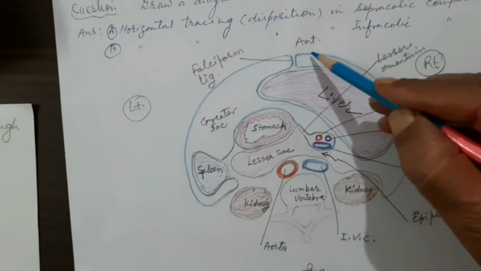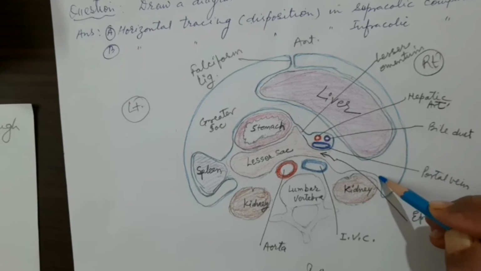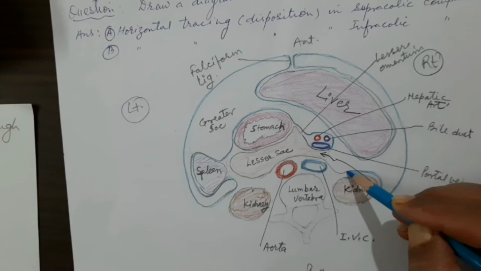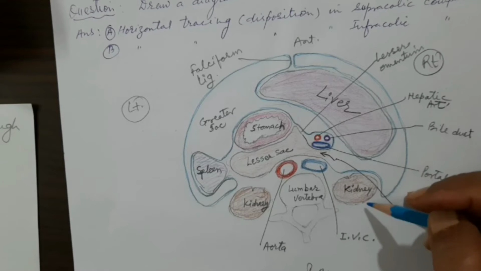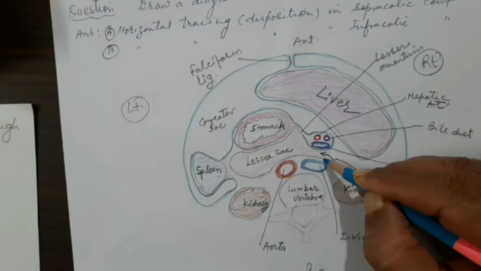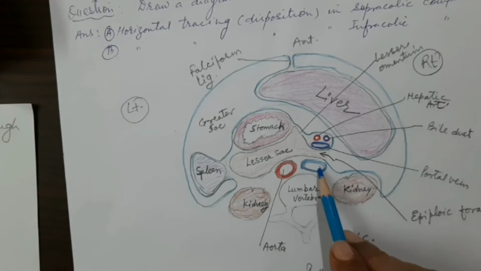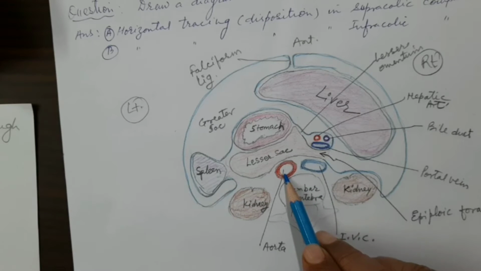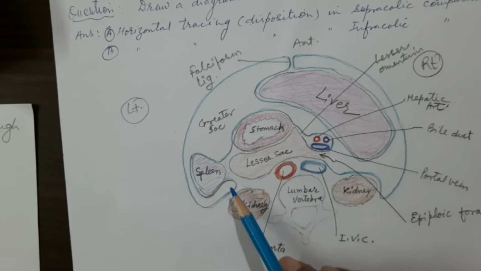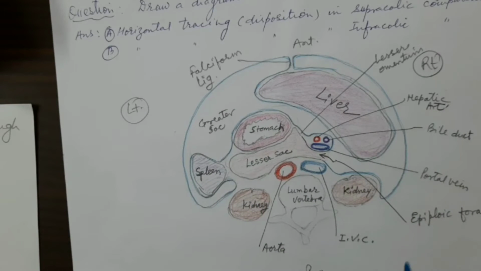So I am tracing from the falciform ligament onto the right side, and then I am going here, covering the kidney. The kidney lies retroperitoneally here. Then I cover right up to the margin of the inferior vena cava. This is the inferior vena cava, and this is the aorta. Most of the greater sac is bounded by this peritoneum, which I have reflected in this blue color.